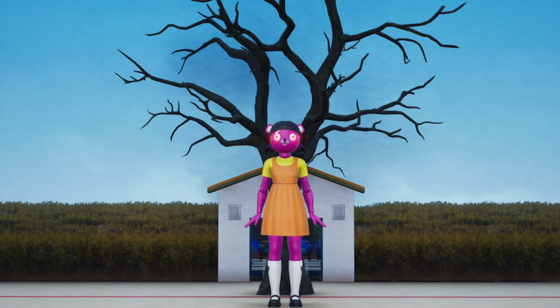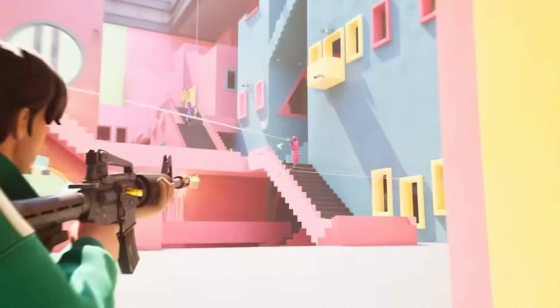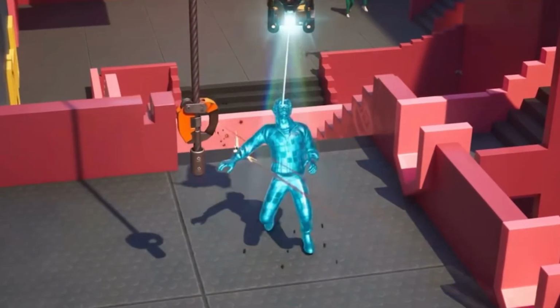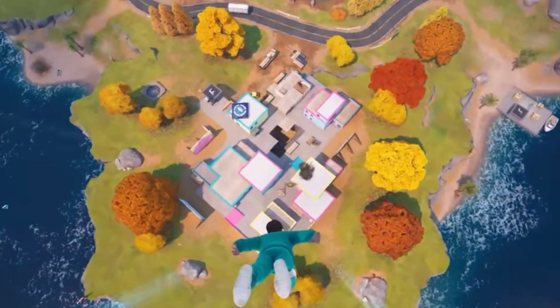In Red Greens you can actually find the doll from the show, but obviously it looks more like Fortnite. And another unique thing they've done is that you actually can't build in this area of the map. You still can use weapons in these areas, which I thought was a bit weird, but then I realised, yeah, it is a battle royale.